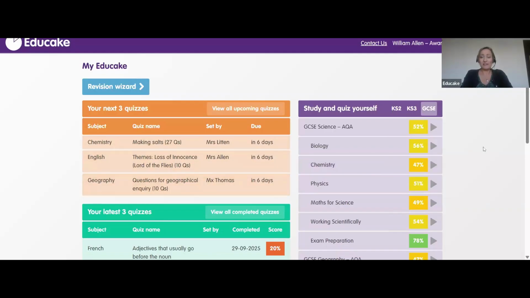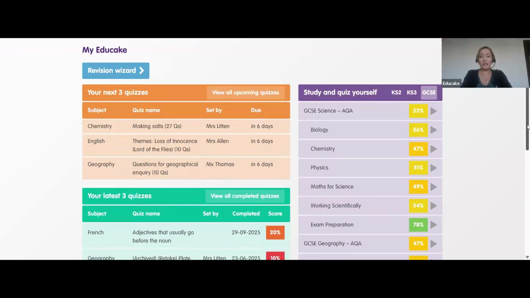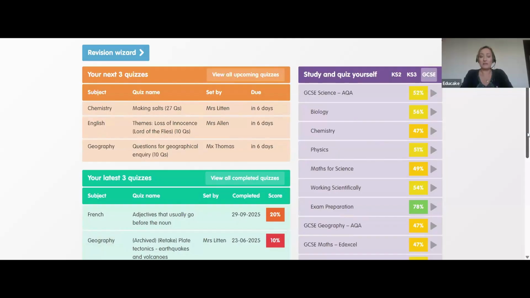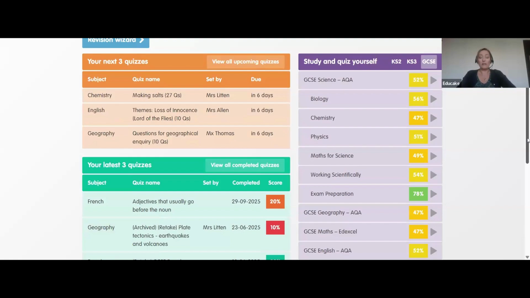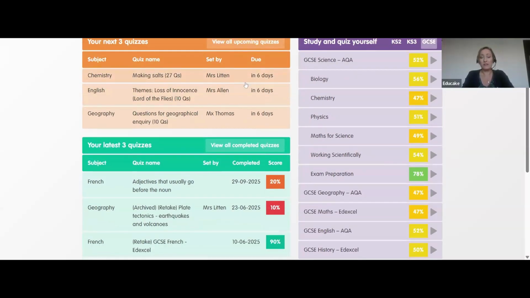Because all the homeworks are self-marking and formative in nature, what we like to do is to ensure that the students always have access to those quizzes. When the students answer a question, they will get an automatic recap slide if they get it right or wrong. It's reinforcing and embedding that knowledge straight away before they move on. Because of that, the quizzes move straight from the orange area into the green area, so they can always access these quizzes at any time.